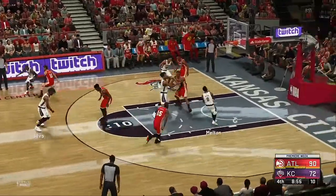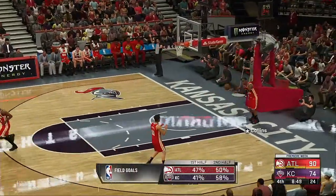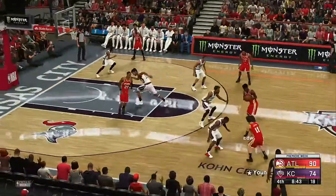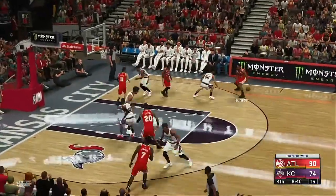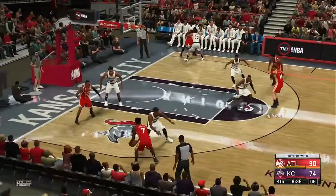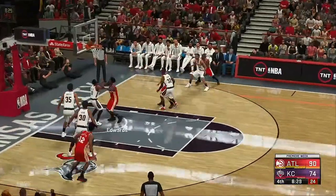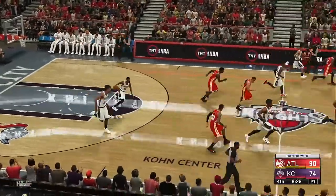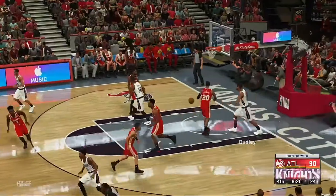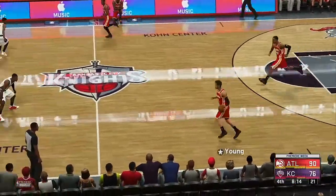Now here's Dunn to the paint. Melton's shot is good. This is who you want leading that play. A sure passer with great awareness. Young dishes to Edwards. Hunter kicks to Young. Passes it to Edwards. And it's Melton with the rebound. And here's Melton. He'll bring it up for the Knights. It's a 16-point game. Dudley's shot is good. And really keeping the ball hopping around here offensively.